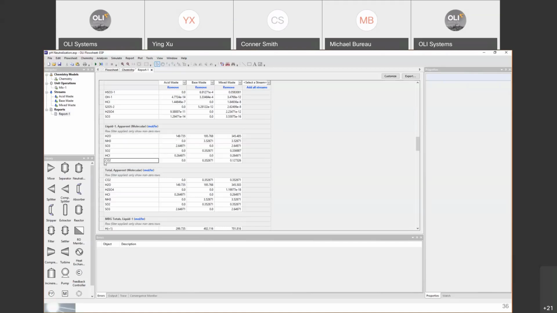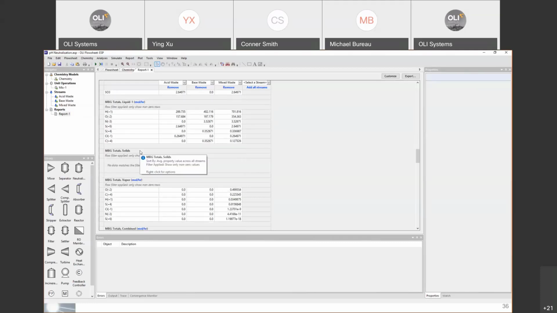The reason why we do this is because, let's say you enter ammonia in your stream and you want to follow the total ammonia all around your process. So it's easier if you use the apparent molecular. Same with HCl, you want to follow what you enter and how it distributes in other streams in your process, okay?